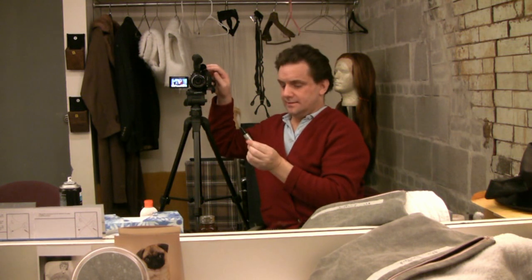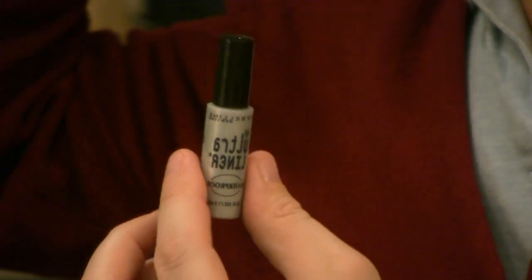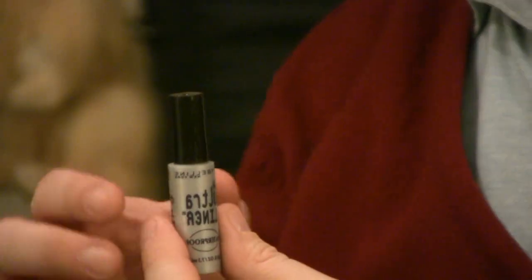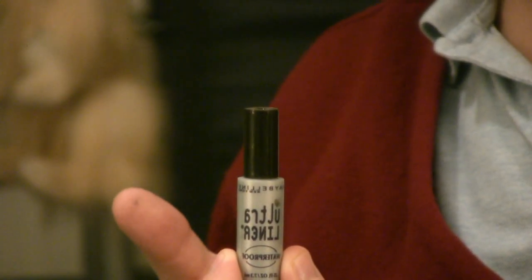Just going to say one thing about the makeup process for Dogpark the Musical. Now, they've gone through extensive research to find the perfect nose for the dogs for Dogpark the Musical, and you saw me do the application. What it is, actually, is called Maybelline Ultraliner. You can see it right here. And it's great because it does have that sheen, that shine that dogs' noses have.